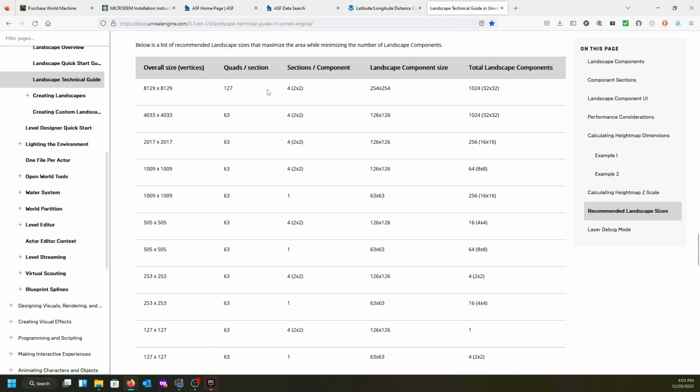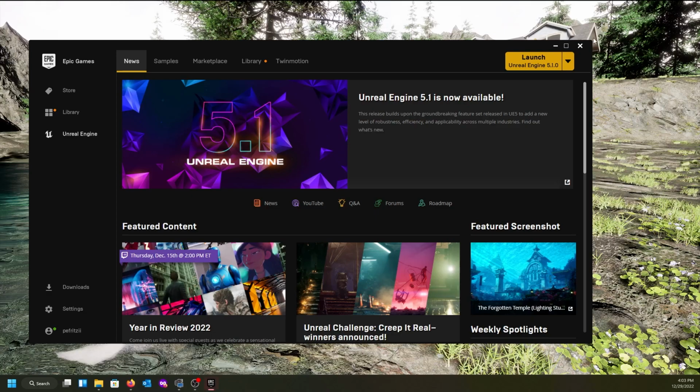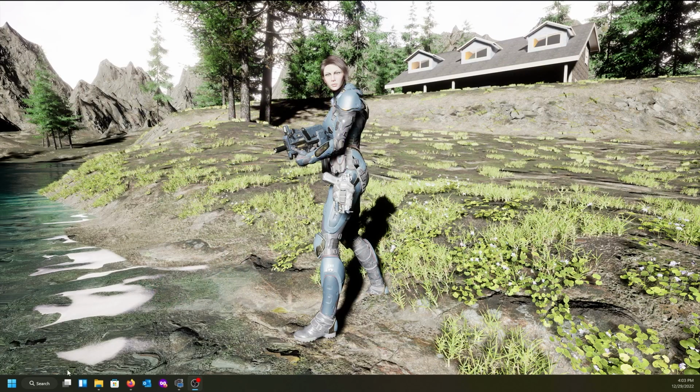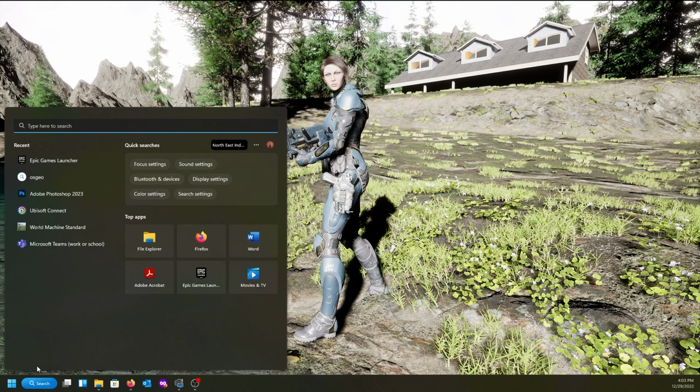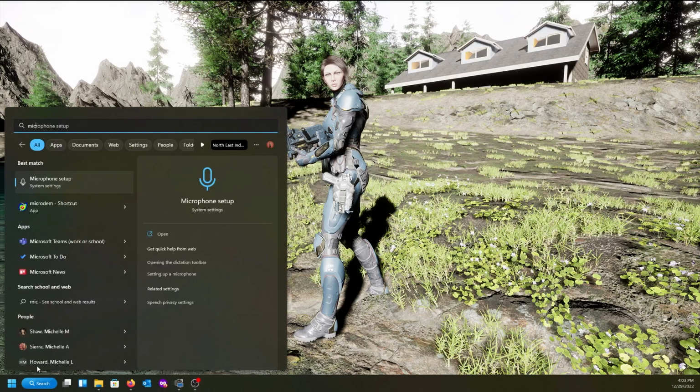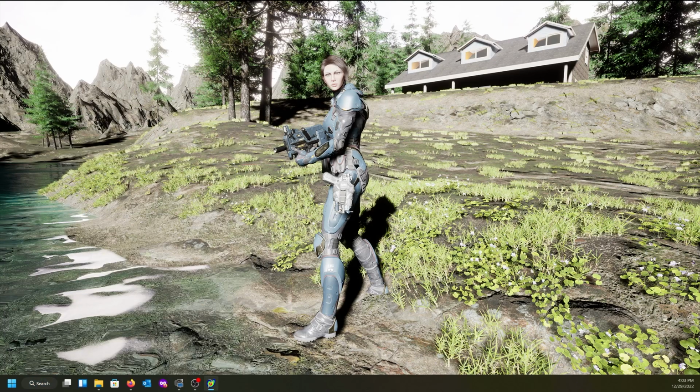All right, and then the last thing is we're also going to give you the link for this Unreal Engine one here, because we're going to talk a lot about these numbers over here on the left and how to set them up using the rest of this. Okay, so let's download that. We don't need that open right now. So now I'm going to go ahead and open up Microdem. Okay, and hopefully it doesn't freak everything out on my computer and lock me up. All right, so at this point it looks like we're still good.